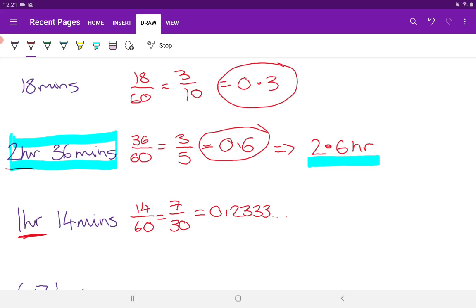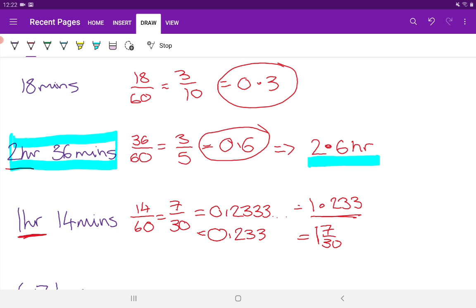Okay, so 2 options here. You could leave that as 0.233, and then when you write 1 hour 14 minutes, that's going to be 1.233. That won't be totally accurate, but it's probably going to be good enough for the question that you're doing. Or you could write this as 1 and 7/30ths or 1 and 14/60ths. So it depends how good your calculator is. If it copes with fractions like that quite well, you might want to keep it exact, or you can leave it as 1.233 and use that for your question. Either of them will work.